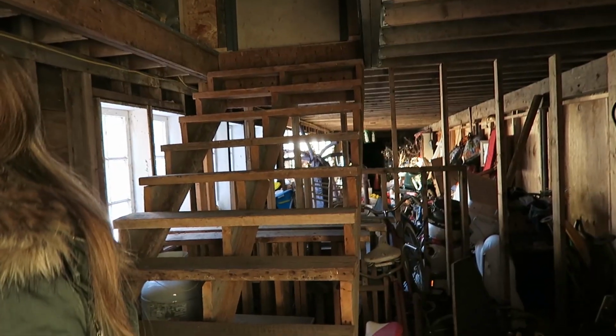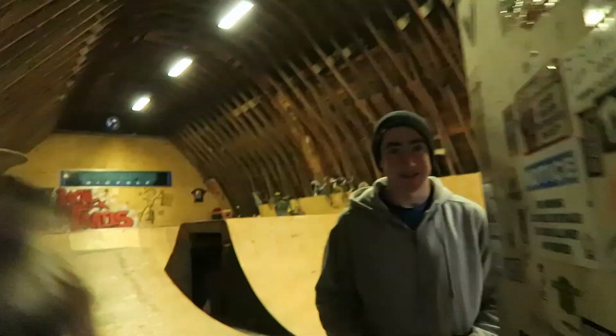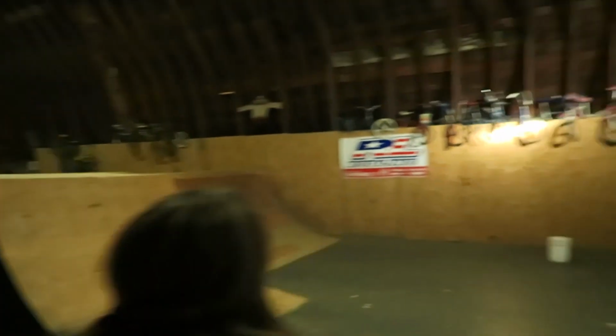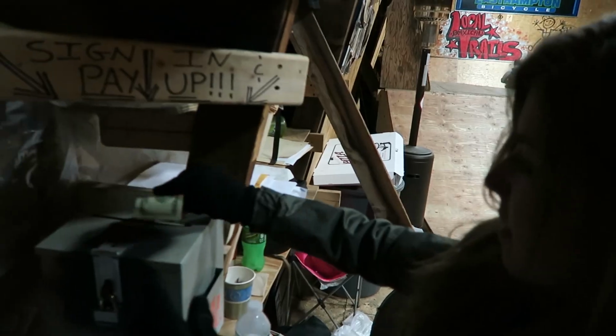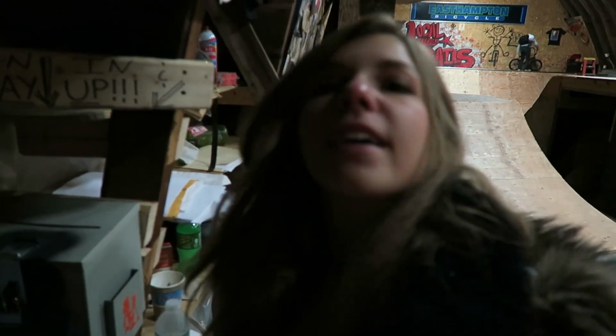I would never guess that there are ramps in here. Jay Dalton doesn't know how to get in. I don't know where the key is. I forgot. Oh my goodness. This is so cool. Look at all these bikes. You gotta make sure you help support things like this, right, Nicole? You look like you're a murderer with those gloves. Fun fact, Abmxiclerider never carries cash on him, so don't steal his wallet.